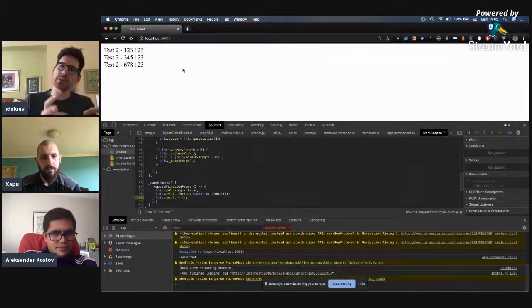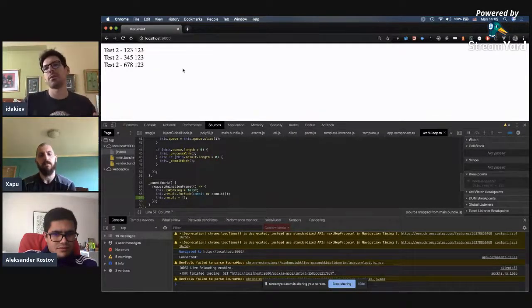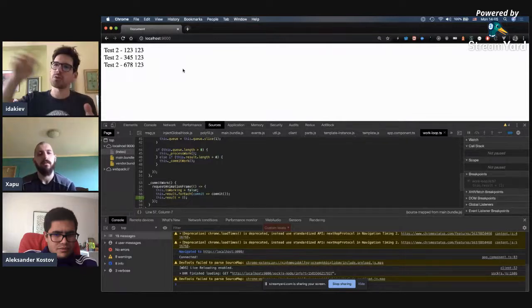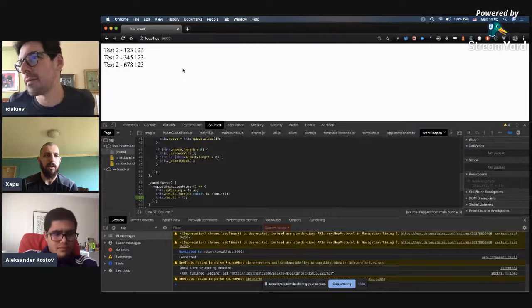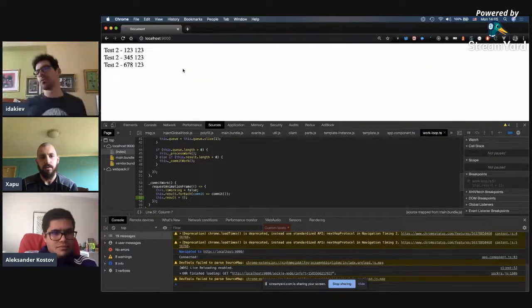For example, to have the root component, to have its children, and the children to have their own children and stuff like that. And why do we need that? Well, because whenever something changes, we want to do the change detection, as it's called in Angular. So pretty much we want to re-render all the components, right?